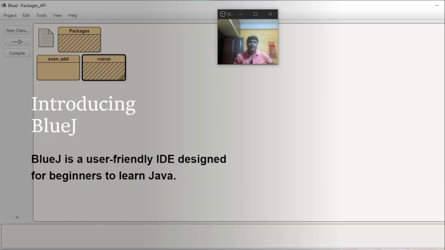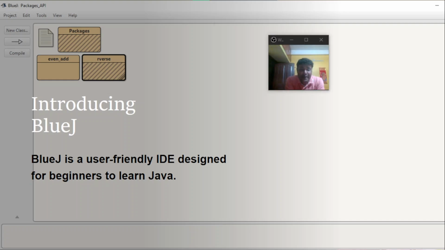And then introducing BlueJ. BlueJ is an IDE. IDE means integrated development environment. There are so many IDEs for the Java programming language, these are NetBeans, Eclipse, Android Studio, Visual Studio, etc. But BlueJ is only for beginners.